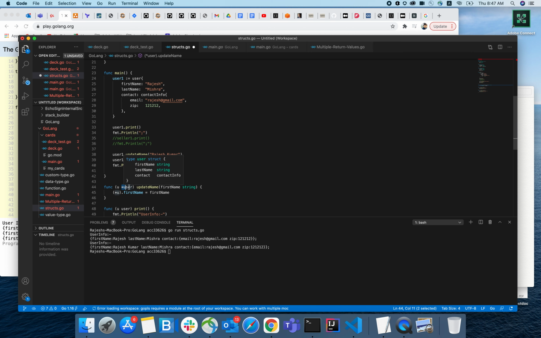So struct uses pass by value, and slice of string and other data types support pass by reference. Especially in case of struct, map and other things, you need to use the pointer. But for string and slice of string, you don't need to use the pointer. It's already pointed to the memory address of the variable.